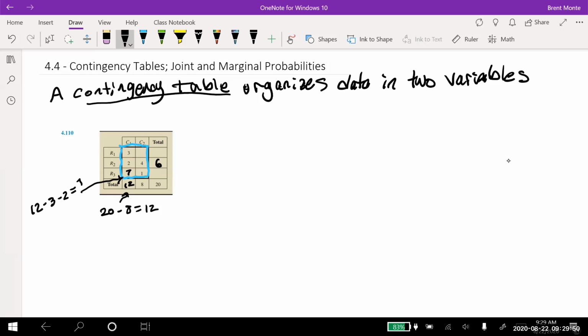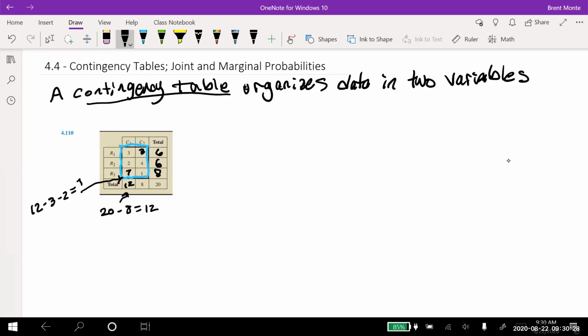So that one works. Similarly, the top one, we have a 4 and a 1, which is 5. They have to add up to 8. So that has to be a 3 as well. And then those add up across to 6. Down here in the third row, they add up to 8. And then we can check to verify 6 and 6 is 12, plus another 8 is 20. I know I've got the correct values in all of those boxes. Okay, so that's kind of how we would fill out a contingency table if they only give us a couple of things. Oftentimes they're filled out for us and they're going to ask questions.